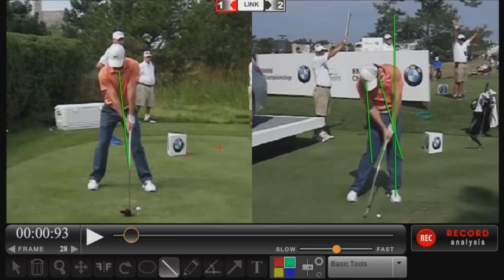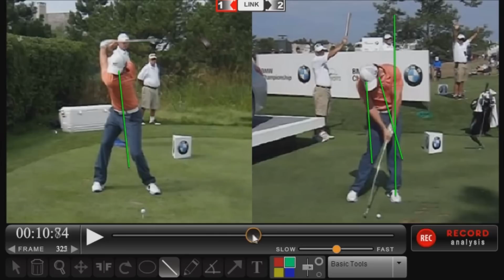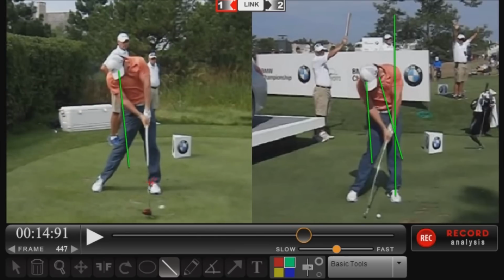Now because he's got such a long way to shift his weight and we're setting up to create more of an ascending blow on the golf ball, you're going to see a lot more axis tilt down in the hitting area. So up to the top, you're going to see him shift and load up. And then there's a big, gigantic push to get everything back over to the lead side. A lot of external rotation from his lead leg as well. And then this is where he starts to unload it. And now you can see that this impact position doesn't have his lead shoulder stacked up like it would in the iron swing. Now take a look at the big difference here. You're going to see a lot more secondary axis tilt.